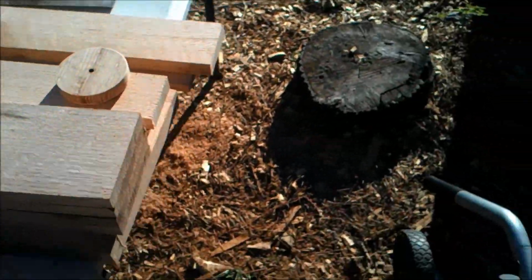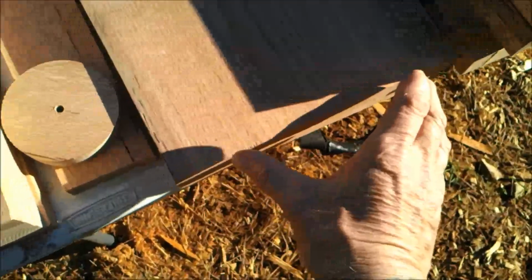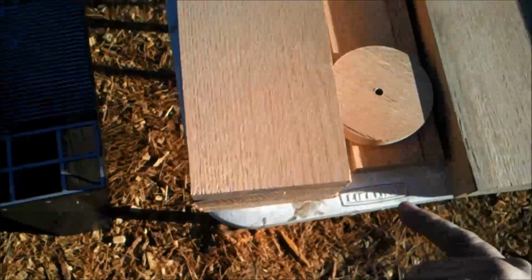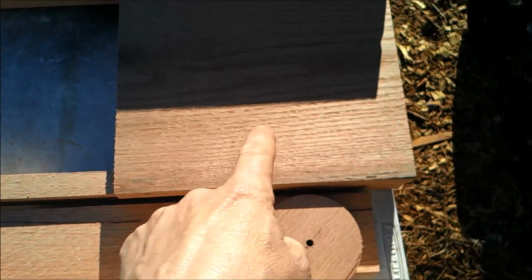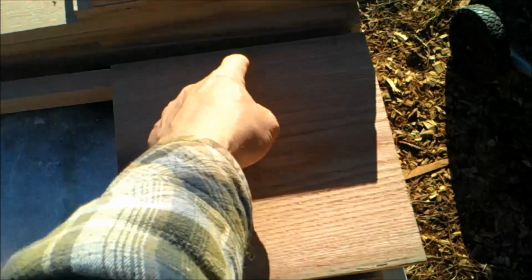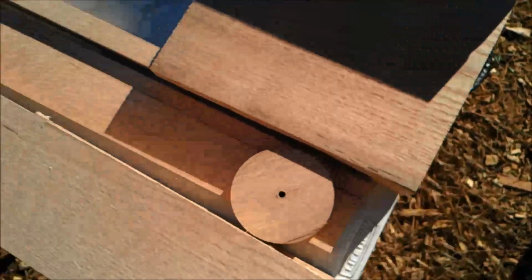So where are we at today? I guess I could do a quick cursory review of the dimensions on this thing. These are a width, whatever you want to make them. I've got them just a hair over 4 inches, 4 1/4 or something like that. But the length is going to be based on the distance from here to here that you're going to want. So I've got essentially a nominal 10 by 10, but it's actual 10 here, 9 7/8 from here to here because of what I could get out of my wood.